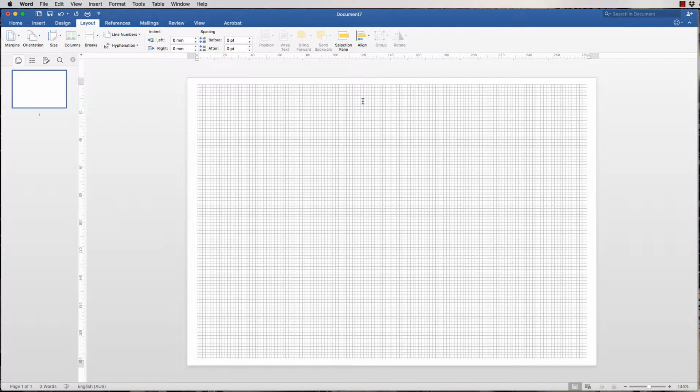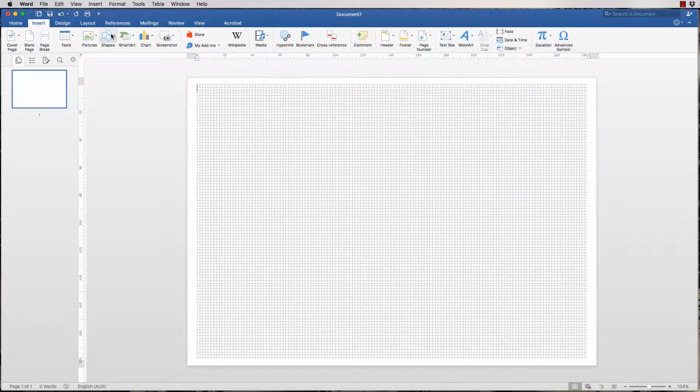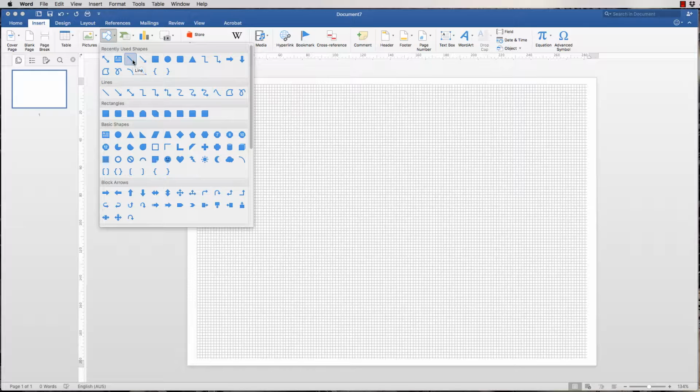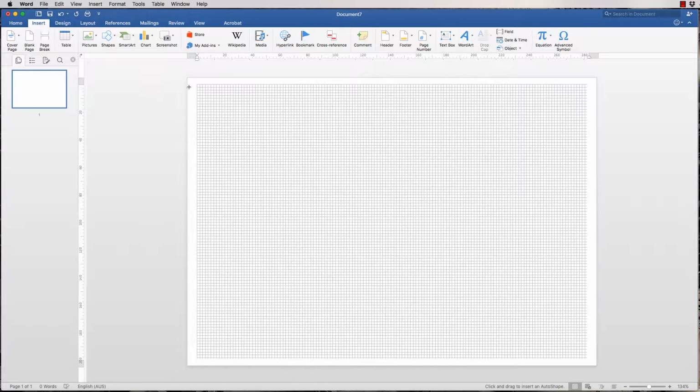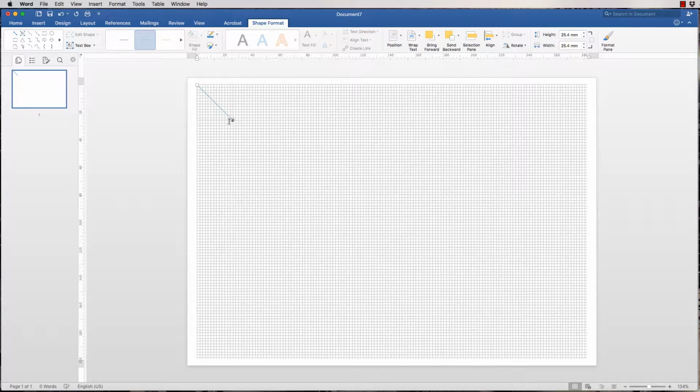So the first thing we need to do now that we've got this up is draw our border. So we need to go up here to Insert, Shapes, and we're going to draw lines, and we don't want any arrows on them, so we just want a simple line. I've been working on this, so I'll have this in recently used shapes, but otherwise just click here in Lines. We're going to draw a line, and we're going to start up here in the top corner. Now it's just got to automatically draw this line for us, so we'll just grab this end of it and take it all the way out here.